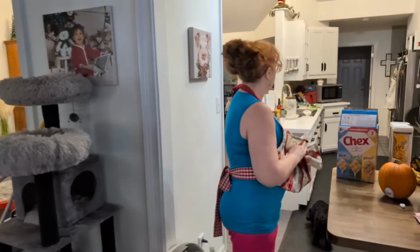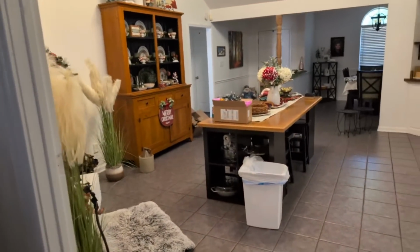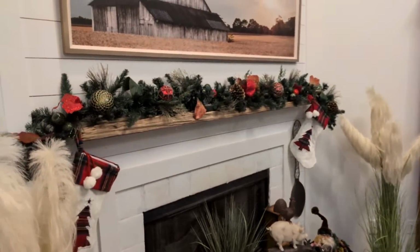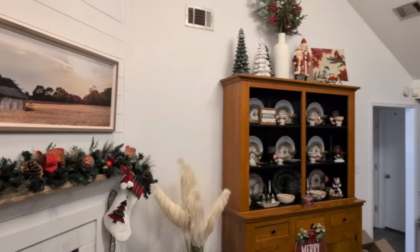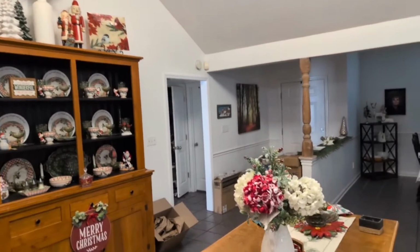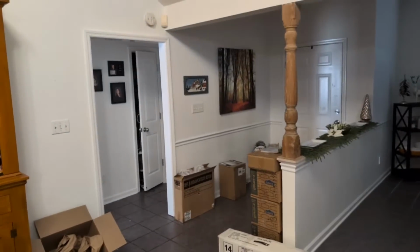Do you care if I kill that fly? Kill it, go for it. Well, I'm going to bring this in here and just try to get this fly. Now that I put the sausage stuff in the sink, he's not really paying that much attention anymore. So who knows? I'm going to fix this air fryer right quick. We still got a few boxes out. We got to put out a few things. Okay.